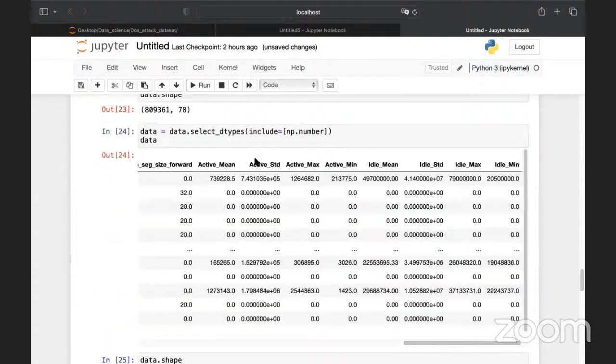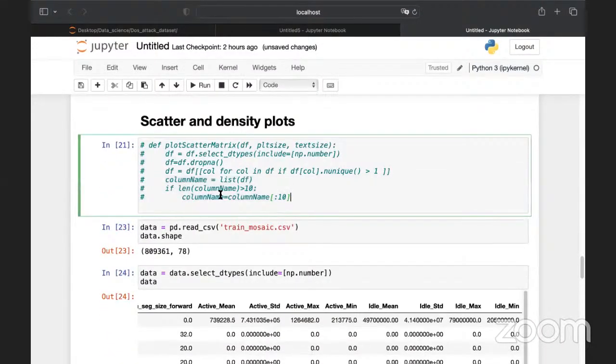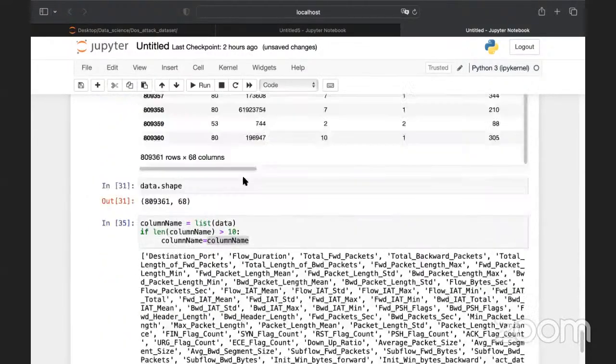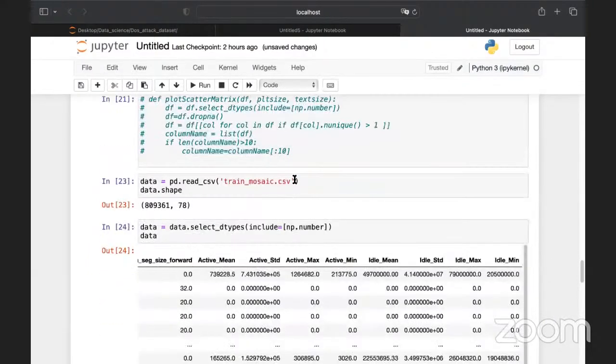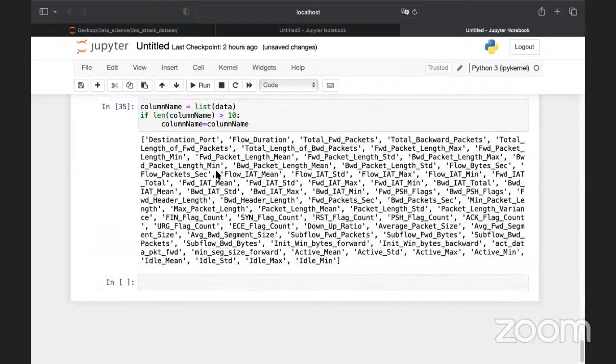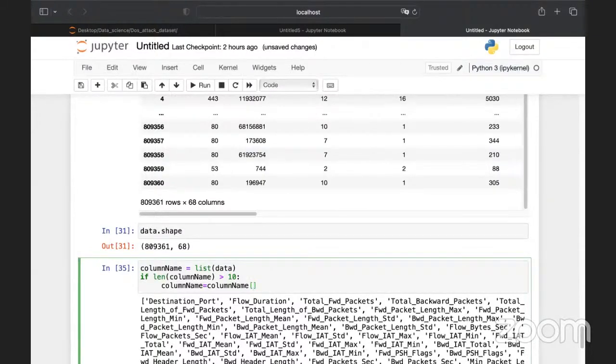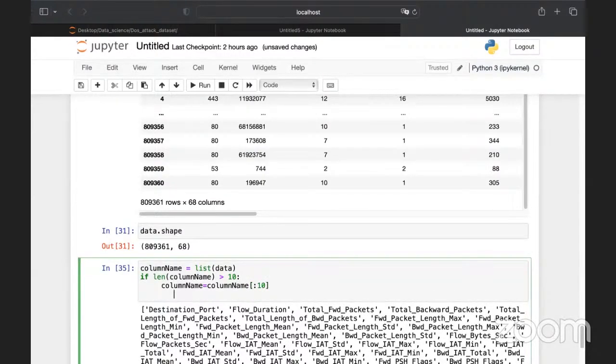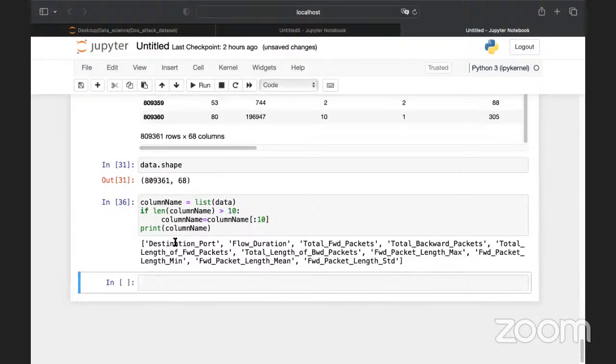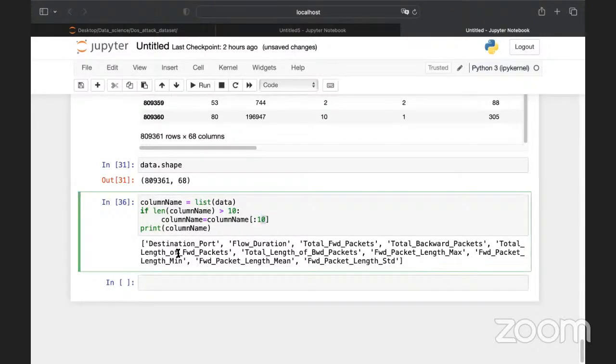I'm going again to where we were. What is it exactly doing? I'm showing you that up to 10, and if I print the column name, you can see only 10 columns are here.